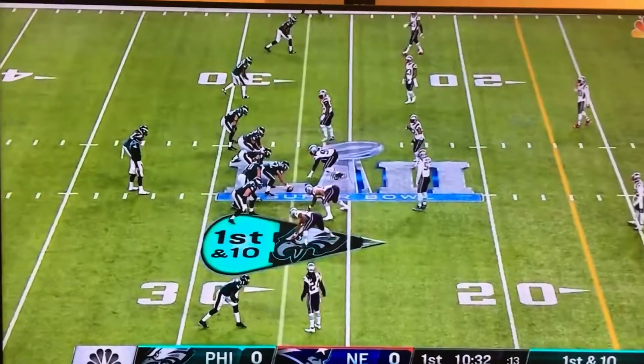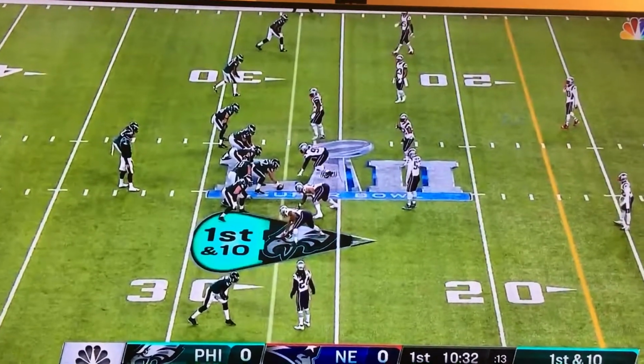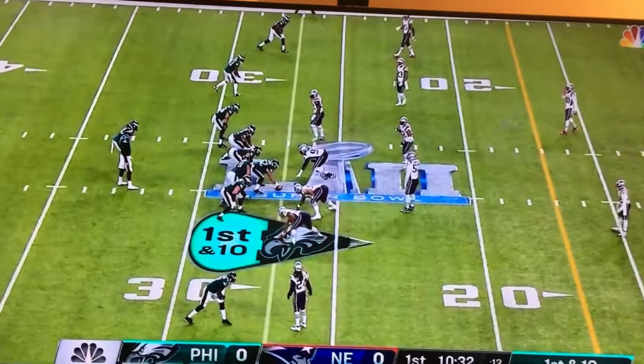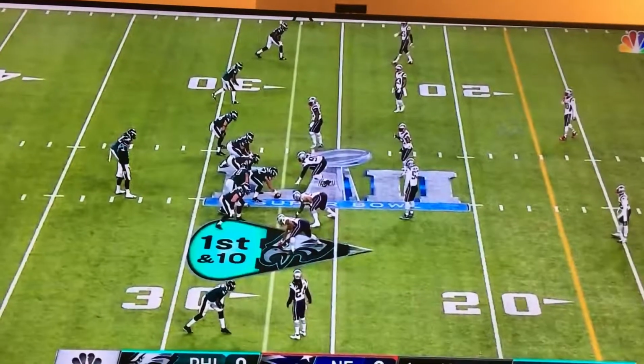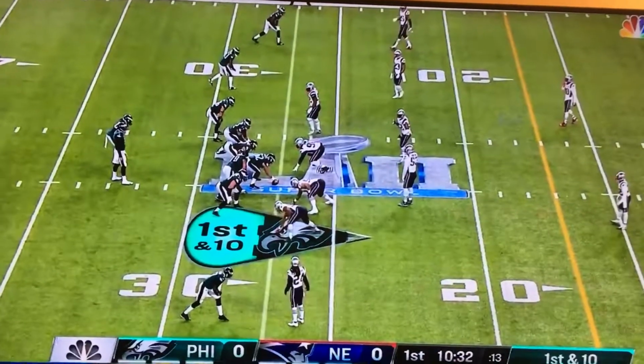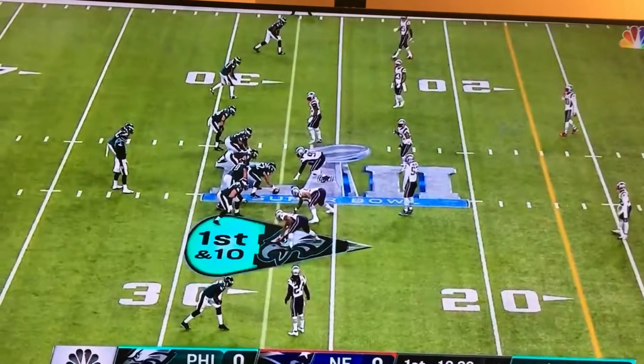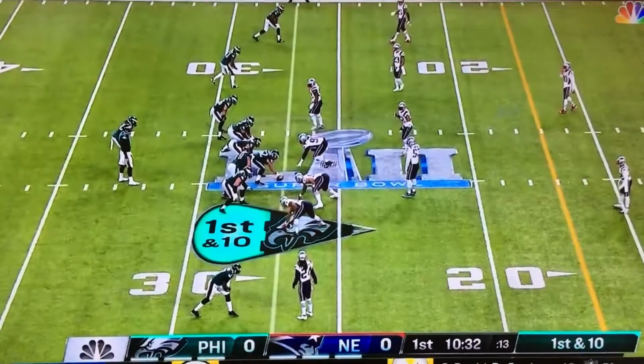This goes back to what Barry Sanders was doing. He was running like this in the run and shoot. The run and shoot was a passing spread in the 80s, and they were in the run and shoot with four wide receivers, but handing it off up the middle to Barry Sanders, and he was running all over the place because he had all kinds of space, because everybody was spread out. So it's a very simple concept.